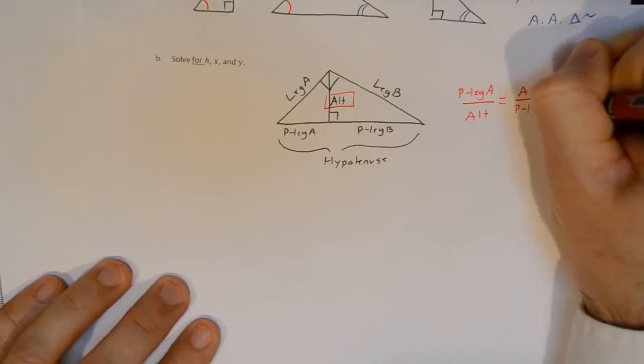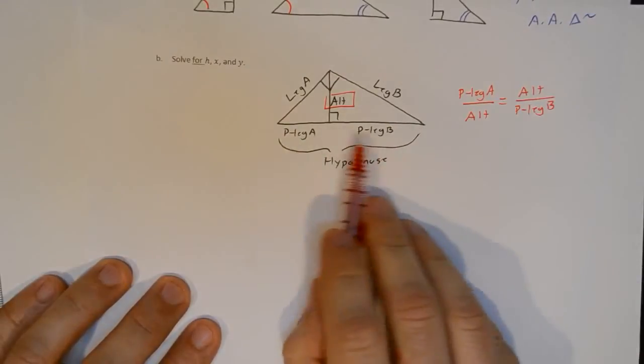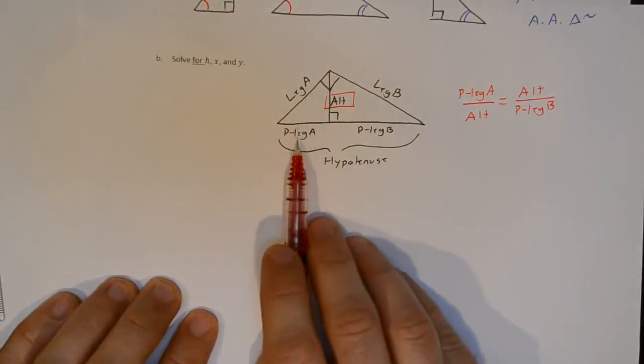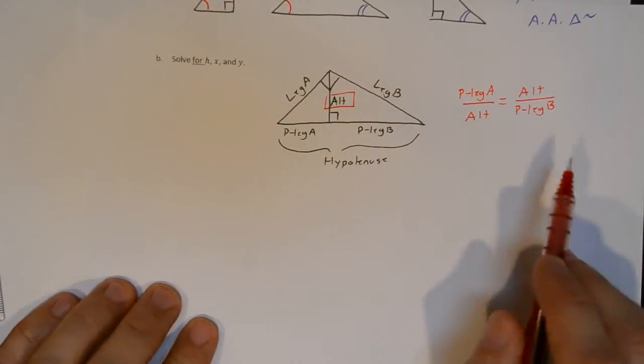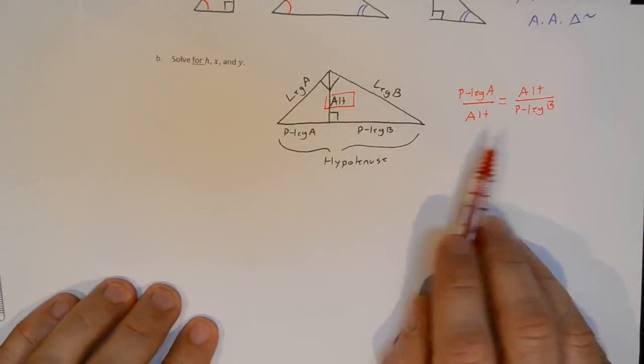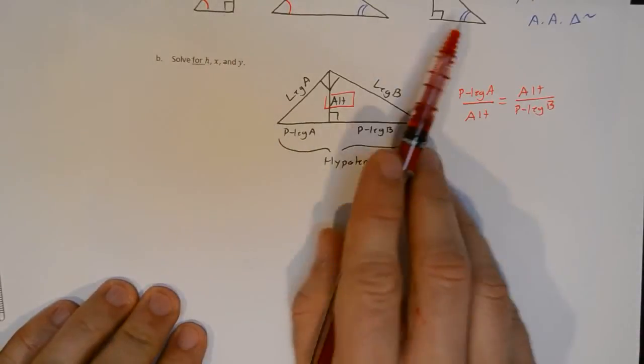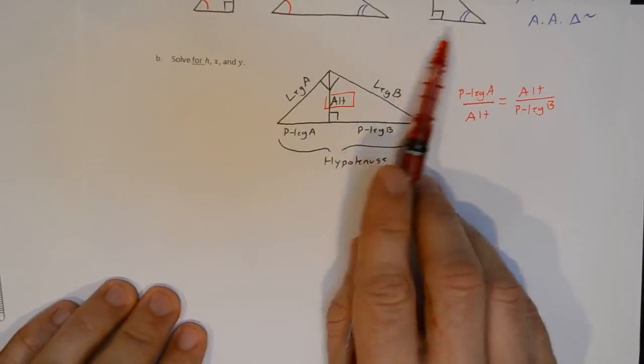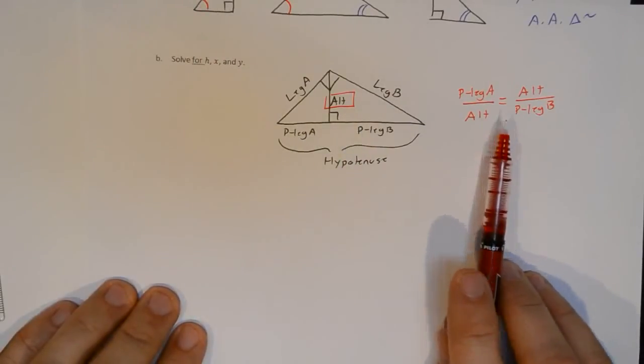Depending on who your teacher is, they might have taught you these as segments, segment 1, segment 2, or pieces or something. They are formally projections, but it doesn't really matter what you call them as long as you understand this relationship. Now, where does this come from? It comes from these two similar triangles here. If you work out the proportion with this triangle and this triangle, you'll find that this is what you get.